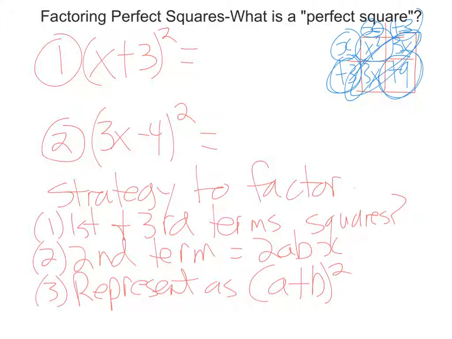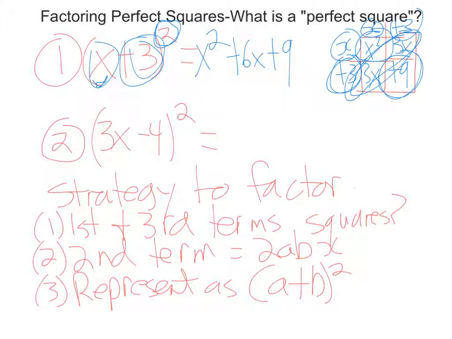Anyway, let's take a look at that. We've done it in class, and we've used the formula. So what we're going to do here is square the first term, x squared. Now this is expanding. Then we're going to go 2 multiplied by 3 multiplied by x. 2 times 3 is 6. 6 times x is 6x. And then we square the last term. 3 times 3, or 3 squared, is 9. That's how we square things.